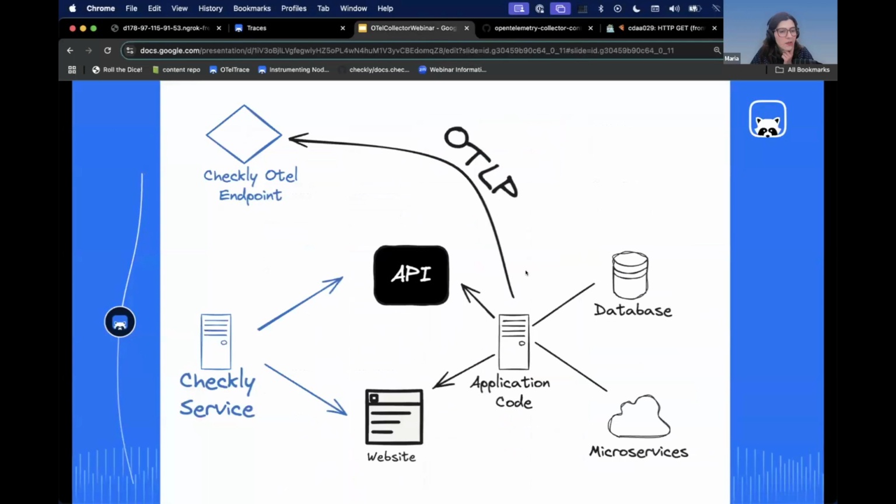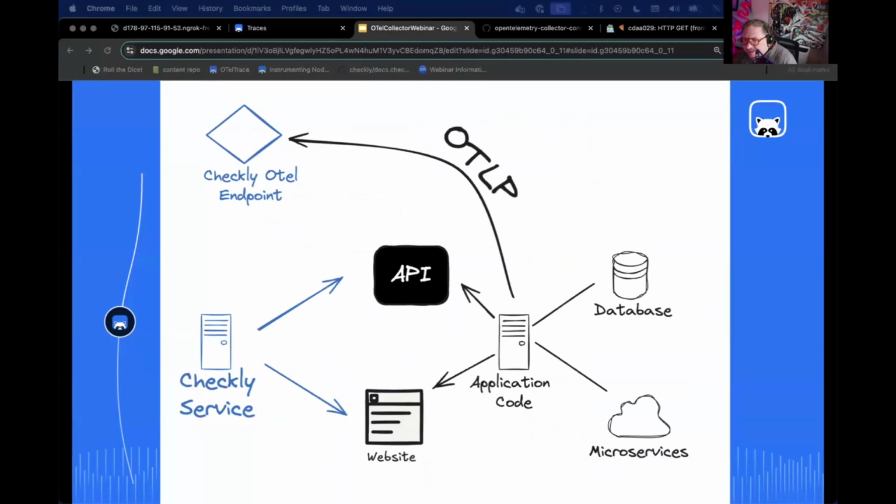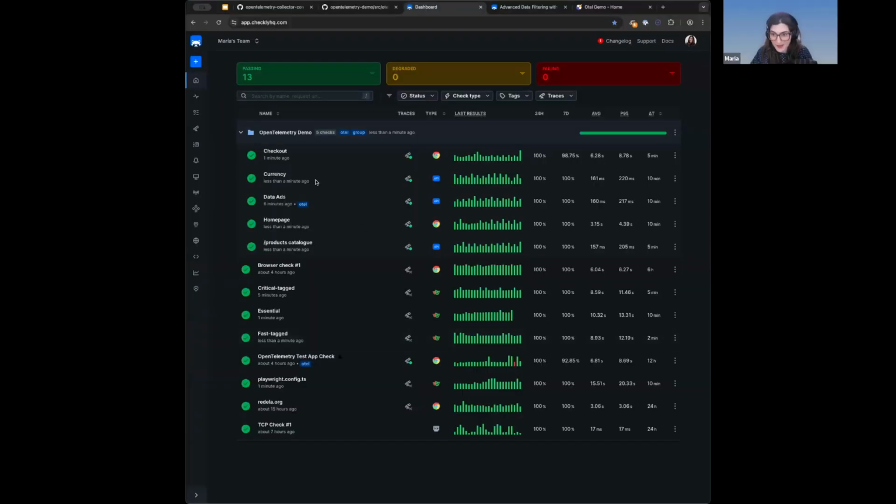If you want, I can take over screen sharing and show how we're doing this. Yeah, please go ahead. Let me see, I believe I can. Nope, that's not what I want. Let's take a look here. I do not have the ability to give you permission to screen share, I do not think. But I have them. Look at that, awesome.